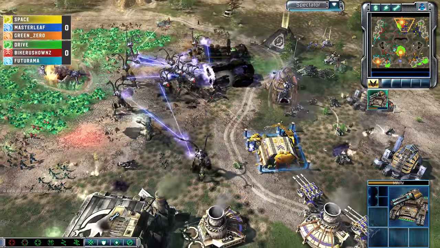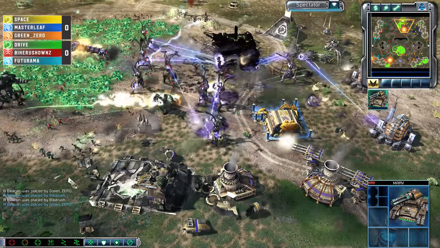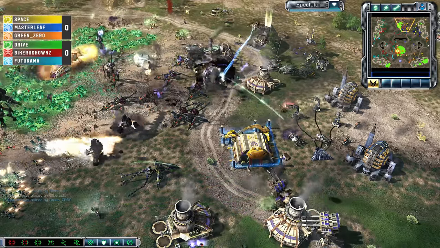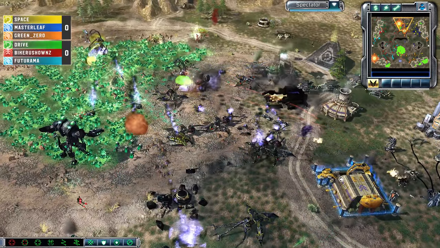Juggernauts from Masterleaf getting in on the action, and an AA battery going to be claiming that planetary assault carrier. A second AA battery going down, trying to deny the air armada of BikeRushOwnz. The Marv goes down, but so many tripods die in the process.